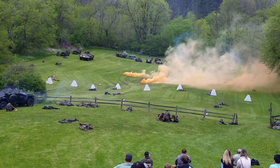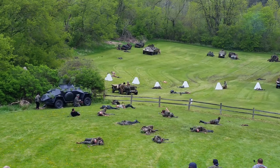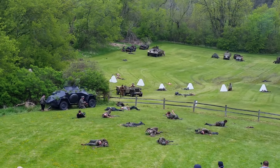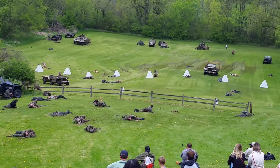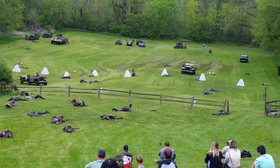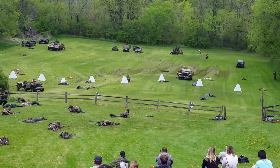Okay, the Allies have closed in. They're in it. Oh, there's still a guy left there. We'll take care of him soon. One of the problems in these close-in quarters fighting is you don't always see who's nearby you. This is why they're being so cautious. Still some resistance down by the scout car.